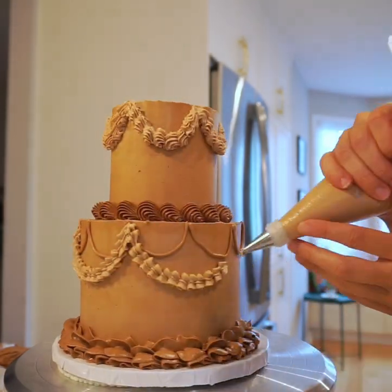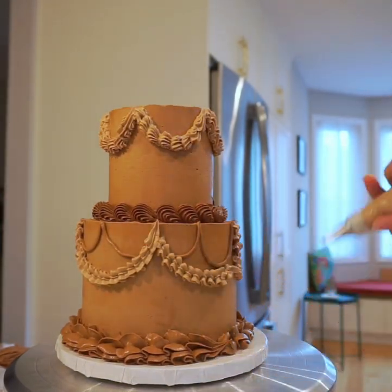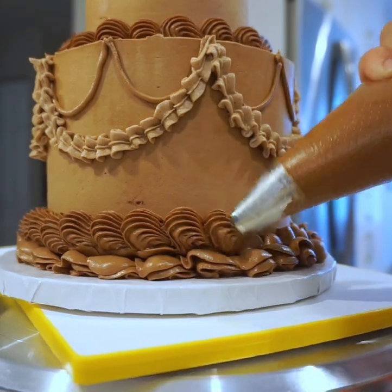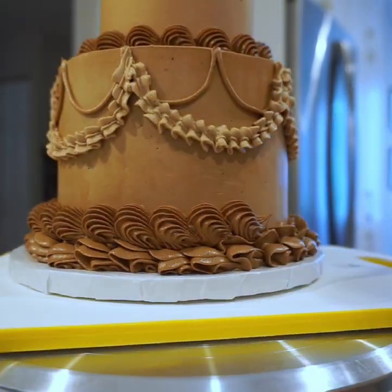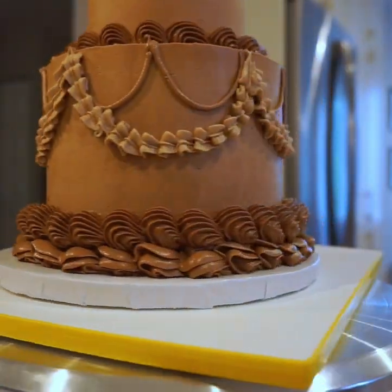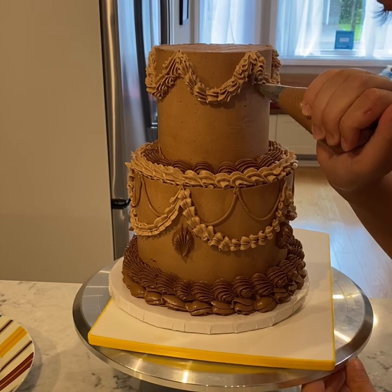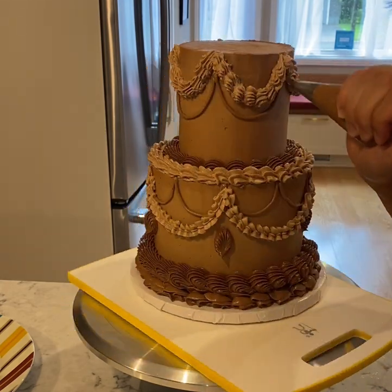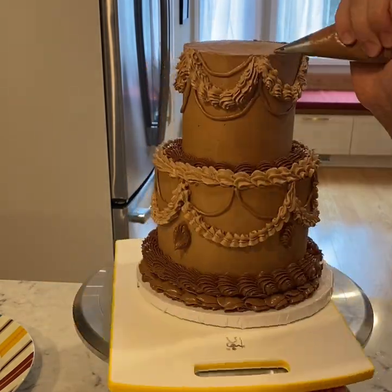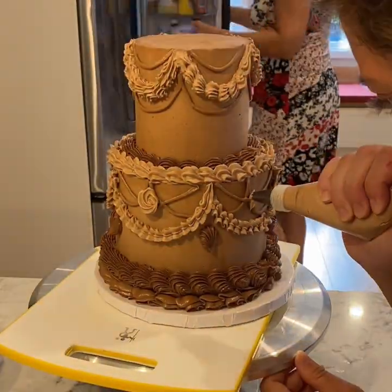I like to decorate with things that are the flavor of the cake — that's also why I don't use fondant and try to make sure almost all of my toppers are edible. Like if I do a chocolate strawberry cake, I put chocolate-covered strawberries on top. I find it odd to decorate with things that aren't in the cake. For example, someone once suggested putting coconut on a vanilla strawberry cake just for texture and aesthetic — I will never add something just for the aesthetic if it doesn't fit the flavor. Even maraschino cherries: I wouldn't put those on a cake unless it's a black forest cake with that cherry flavor already in it.